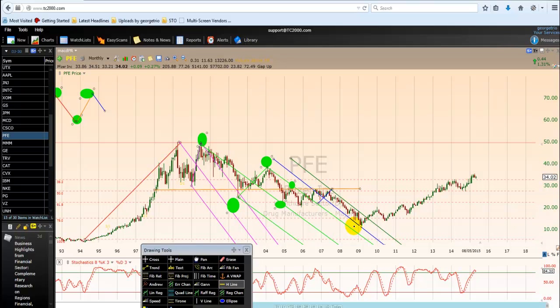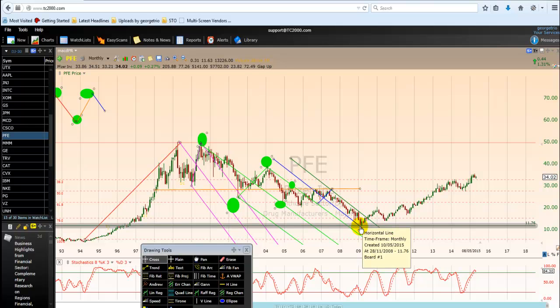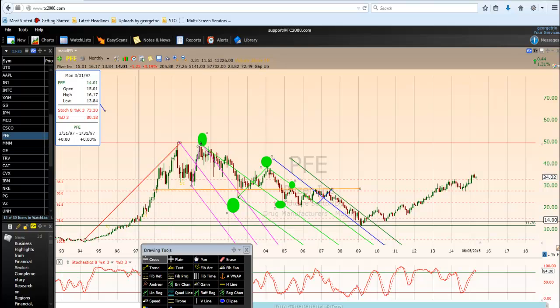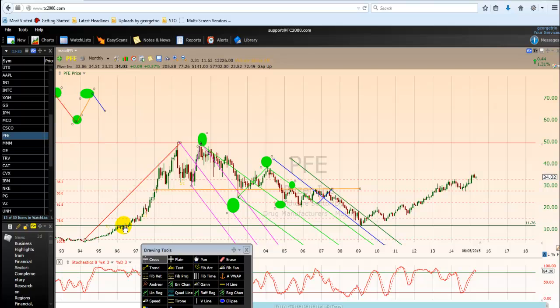If you don't want to be patient, we will draw what? A warning line here. The price came back and retested the edge, so we draw a horizontal line. There's a support here, see this zone here. It's a support zone. The price went up a bit, a pullback with two candles here. The support is a little bit up here, but it's a support zone. This is what has happened here. Sometimes you may not see any support at all.